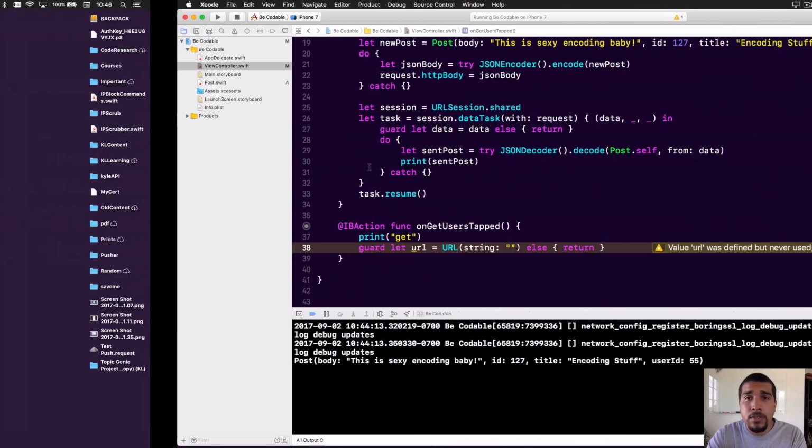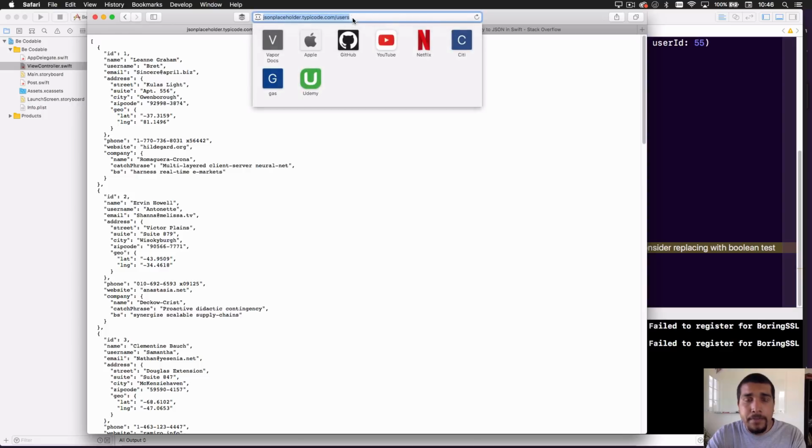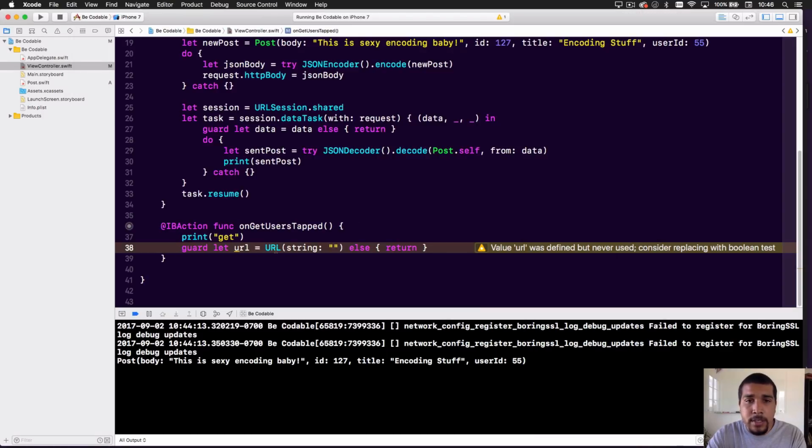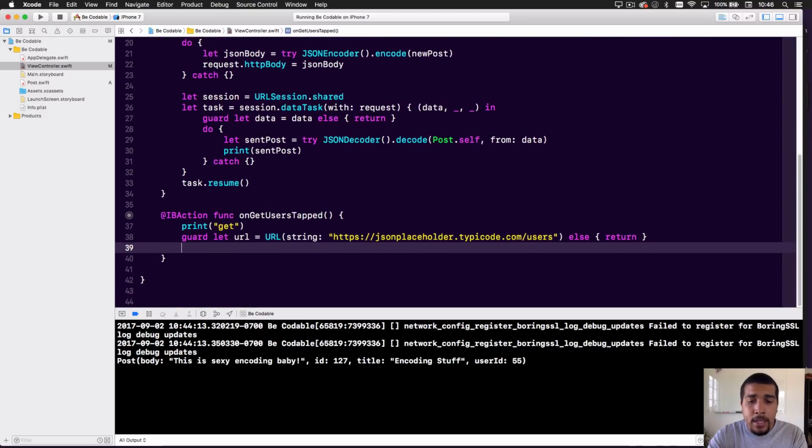But first, let's get this page. So I'm gonna copy it. It's just the JSON type of code. Make sure you drop an S in there. /users. All right. And then we don't even need a request because this is a get method.